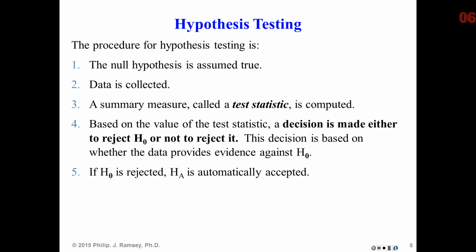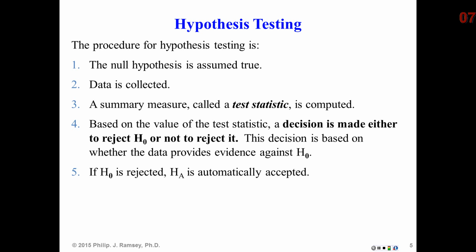Okay. So when we do hypothesis testing, it's basically an algorithm. It follows the following simple steps, which we'll illustrate momentarily. You state the null hypothesis and you assume it's true. Okay, so we're going to state some hypothesized value for the theoretical mean, and then for purposes of doing the test, we'll assume it's true.